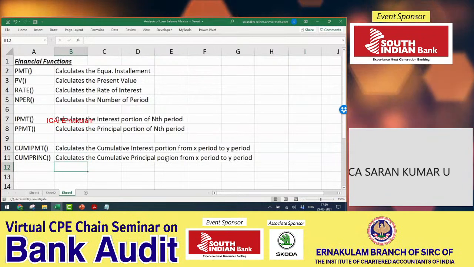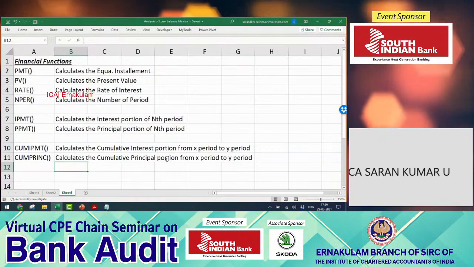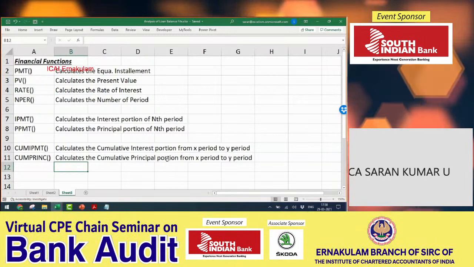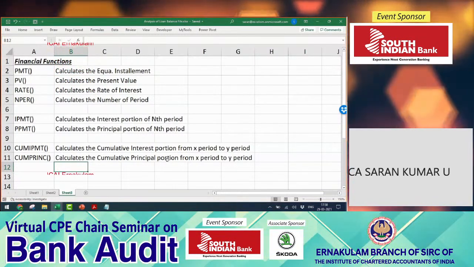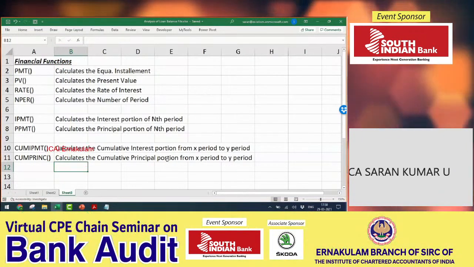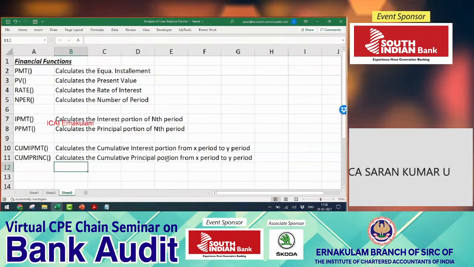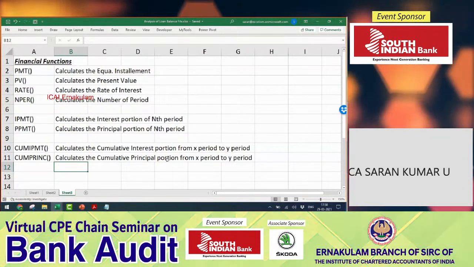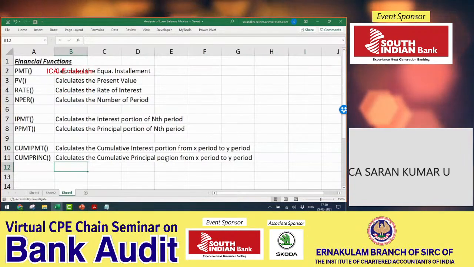Okay, so before going into the bank audit, my suggestion is you go through these functions. Keep these functions handy, because the theoretical balance I have created is already there in the file. Maybe in some CBS it may not be there, but they might have given you the total number of EMIs, then rate of interest, sanctioned amount, number of periods, I'm sure. If that is the case, you are in a position to calculate on your own. But to calculate that, you must have all these functions handy, as simple as that.